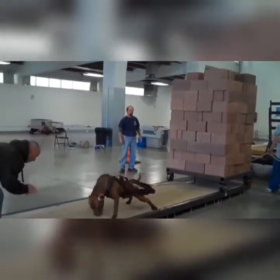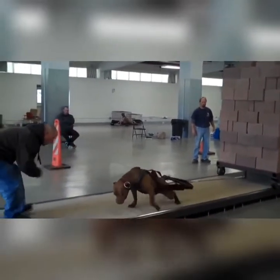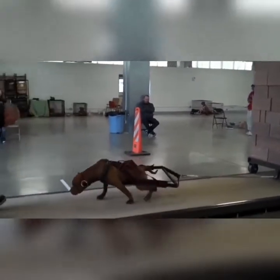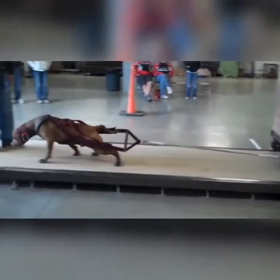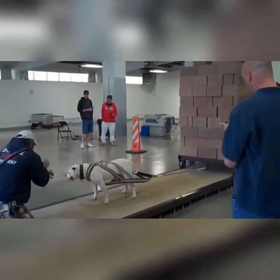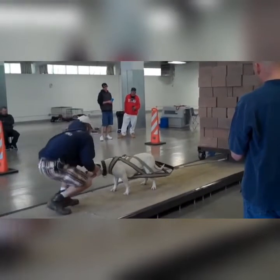The third exercise, which is one of my favorites, is weight pulling. Weight pulling for your bully or pit bull can be very beneficial — this is literally lifting weights for them, but they're pulling with their whole body, so it works out a big group of muscles. You have to be careful when starting weight pulling; you want to take it a little bit at a time, adding a little bit of weight at a time.